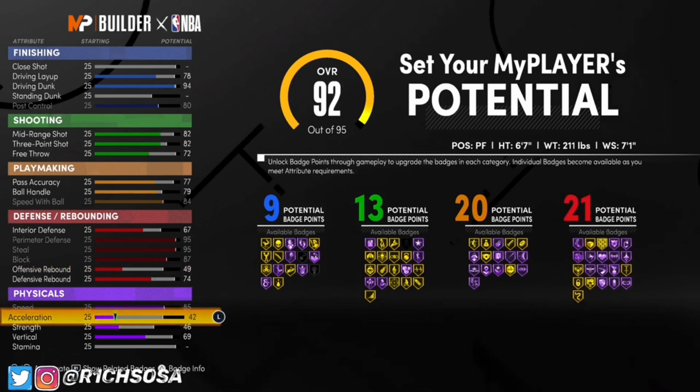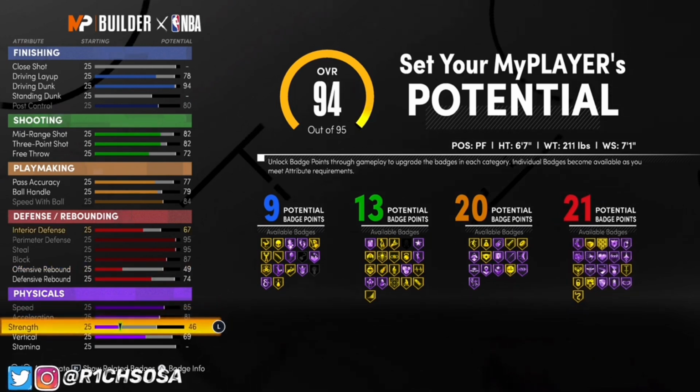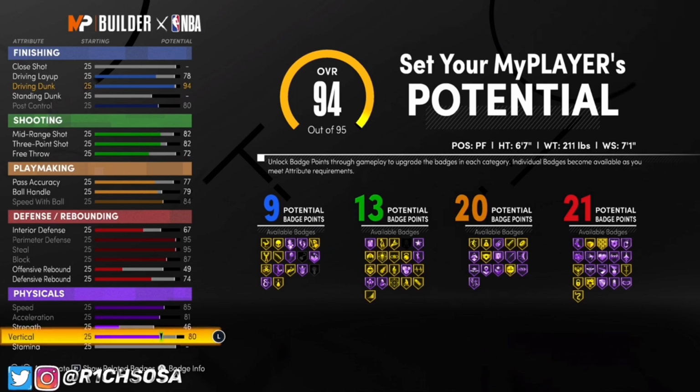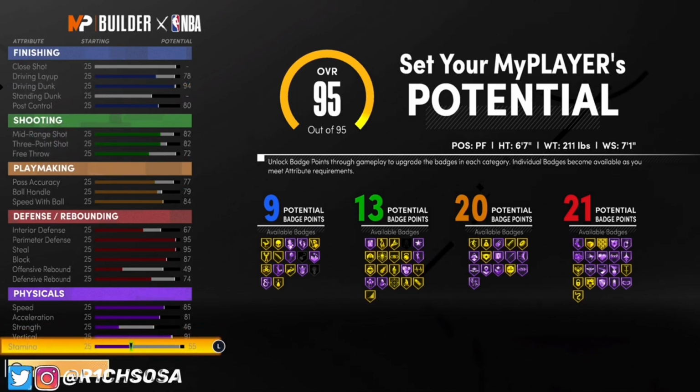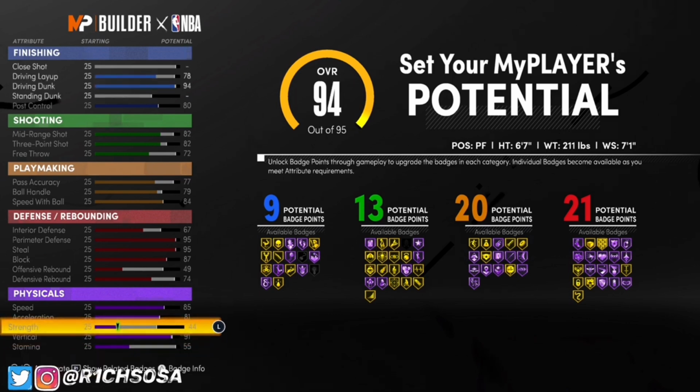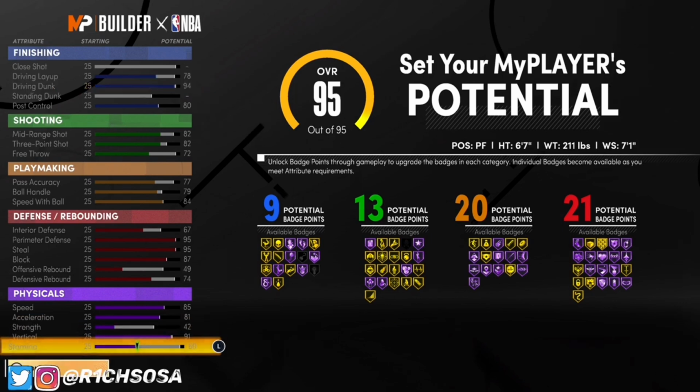And now when it comes to the physicals, max out your speed and acceleration. When it comes to your strength, we are not going to touch it. But when it comes to the vertical, this will be a 91. And we are going to be able to maintain that 60 stamina if you change up a couple things about the physicals. You don't have to do that. I'm just showing y'all what you can do. But again, if you are one that likes to use at least a 60 stamina, that is why I'm bringing it to y'all. But as you can see, you get all of the animations on this build.